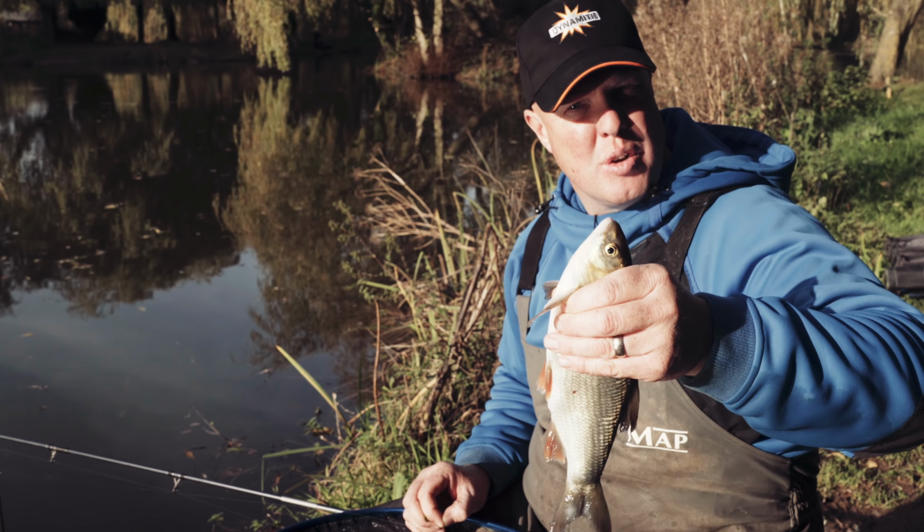I mean, there's a lot of fish there competing, so it's not much of a problem when you're pleasure fishing, but certainly match-wise, it does make a bit of a difference. So, yeah, we'll go through our hook and maggot in a sec, but that's my simple way of catching fish on a waggler. There's nothing complicated with it.